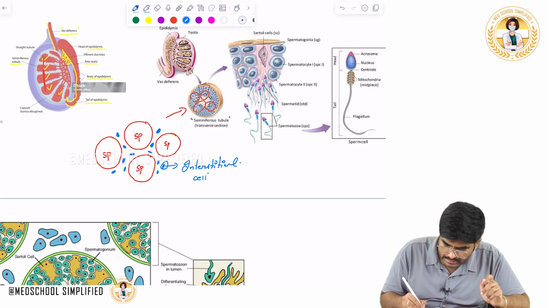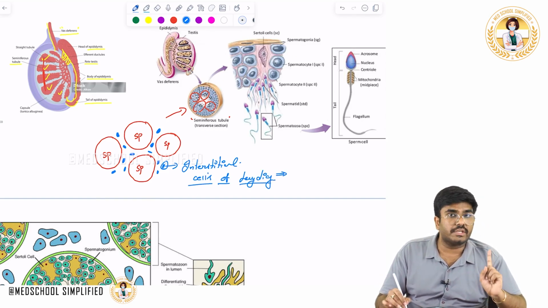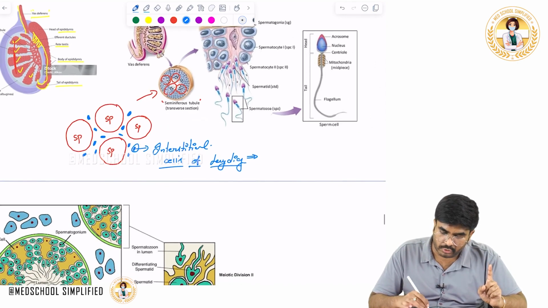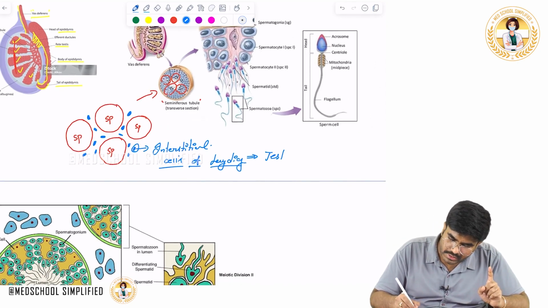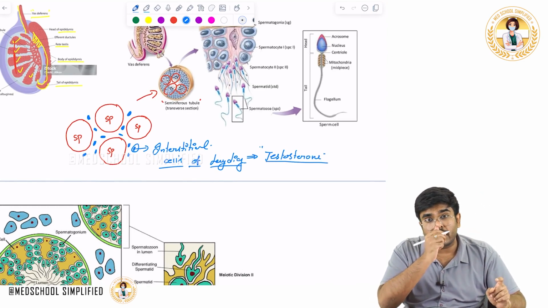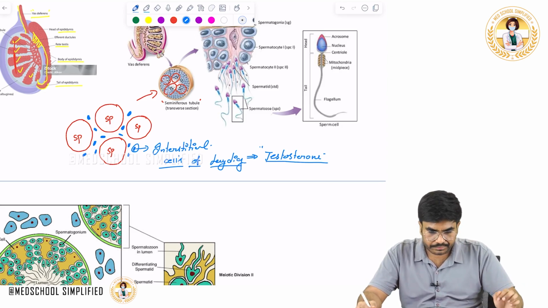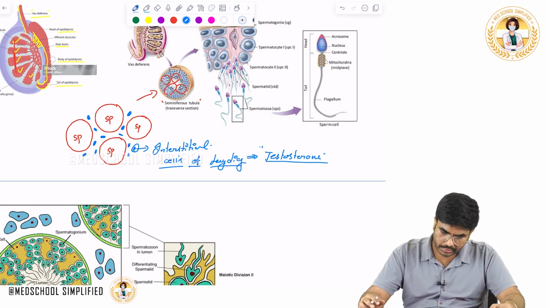Interstitial cells of Leydig. Okay, interstitial cells of Leydig. Now, these interstitial cells of Leydig are the ones MCQ in your exam. I have told you, these are the ones which produce testosterone. Okay, it's the interstitial cells, not the seminiferous tubules. The interstitial cells of Leydig produce the testosterone that gives the negative feedback to LH. Okay, so these are the points which I want you to know.